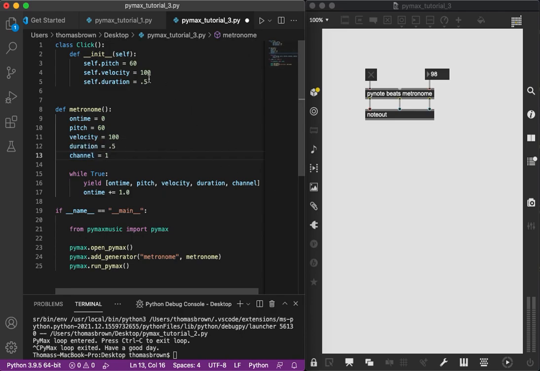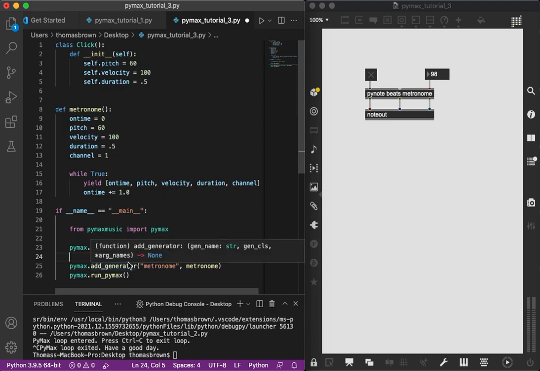So in order to actually control these elements, we can do a couple things. The first thing we're going to do is add an instance of this class to pymax. We do that by calling add class.